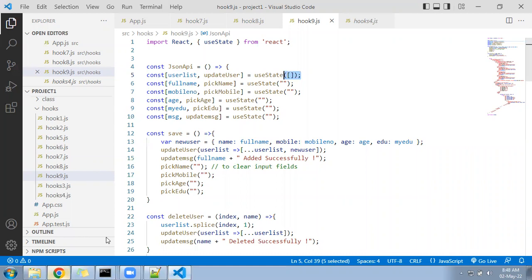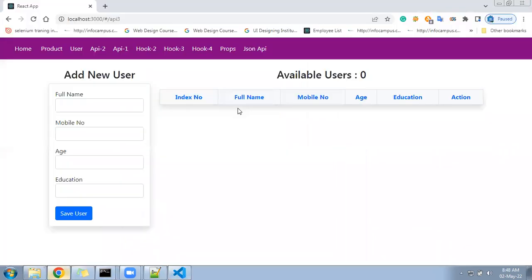So now array will not come here, it will be empty. We have to write a function. That function will bring the data from the JSON server.